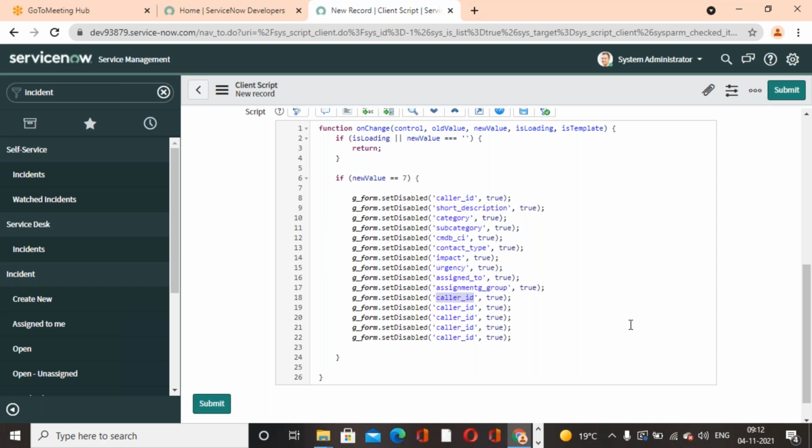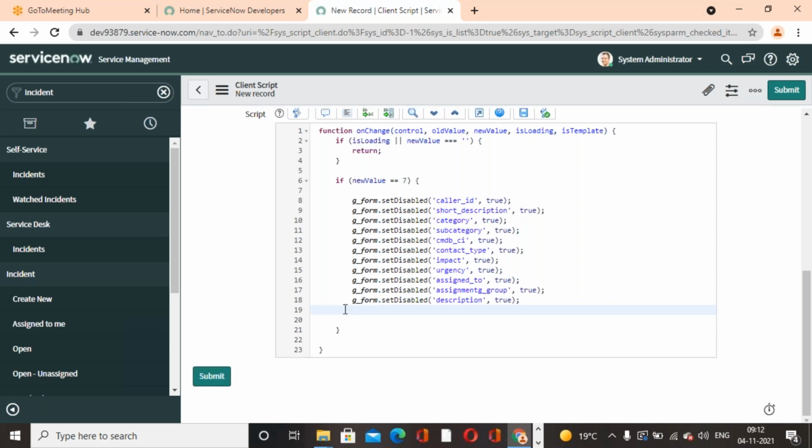Impact and urgency, priority, assigned to, assignment group, description. Okay, so these all are the fields to make read only.